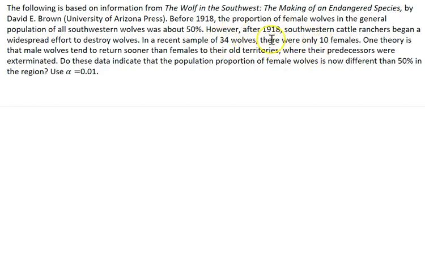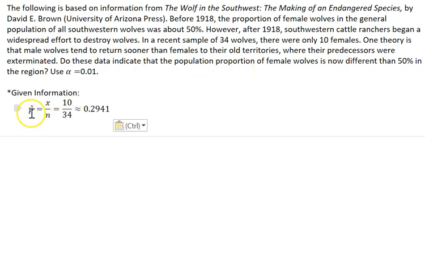That's how I know that this is a test for proportion and not a test for means. It's not saying I had an average value of this thing from my sample. It's saying that I had 34 wolves, 10 of them were female. That will give me a proportion. In fact, that's the first thing I can calculate. What is my sample proportion? p hat is x over n, my yeses over my sample size. I had 10 yeses out of 34 sampled. I have a p hat value, a sample proportion, of about 29.41%, right? Or 0.2941 is how I would use that, right?